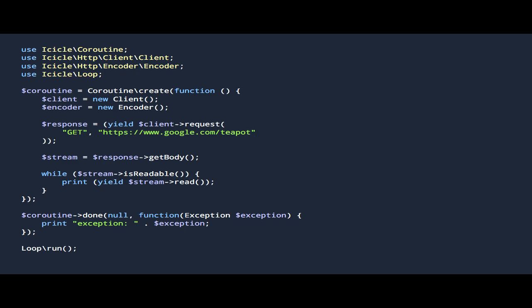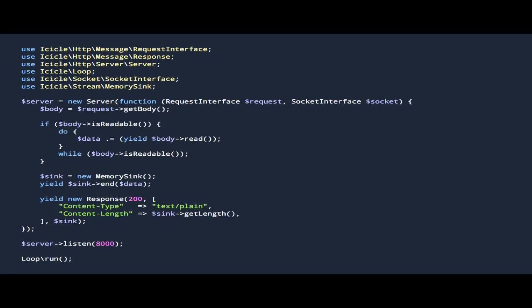When PHP sees yield, this function becomes a generator. And you can use generators in interesting ways. Please come to my talk tomorrow to hear how. Because it's event loop based, you have to start the loop off, and this line here makes this a long-running process. So, not that long-running, because the moment the request is made and this stuff is read out, this will be done, and so this can stop. But in other situations, having this as a long-running process makes sense, like if you implement an HTTP server.